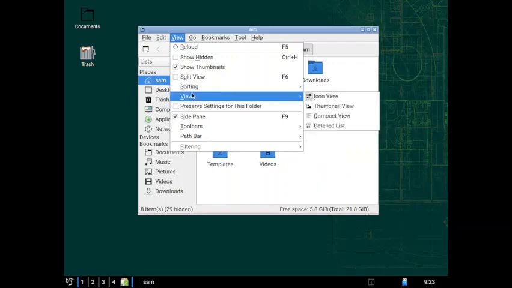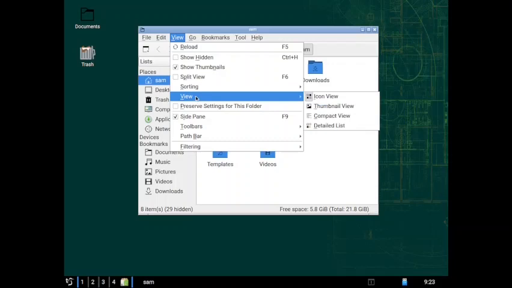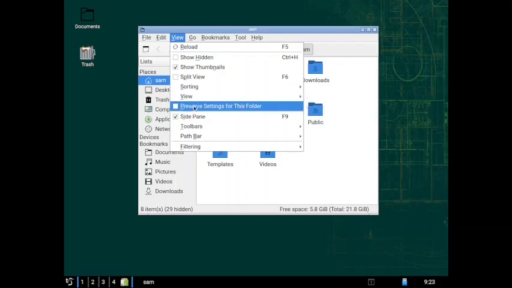You can view in four different types, that is the icon view, thumbnail view, compact view, and detailed list. So it is a quite powerful file manager. So being light does not mean it has got fewer features, but being light means it has got almost the same features as any full blown desktop, but it achieves all the features using a very light code base.